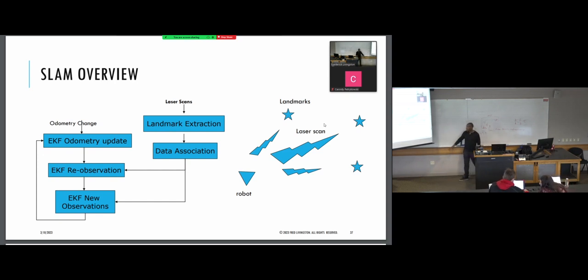So here's my robot, the triangle. These are landmarks, walls, whatever the LiDAR reflects back to your system. And these light bulbs are the LiDAR beams. The robot sees the three landmarks, and it knows its XYZ position of each one of those.